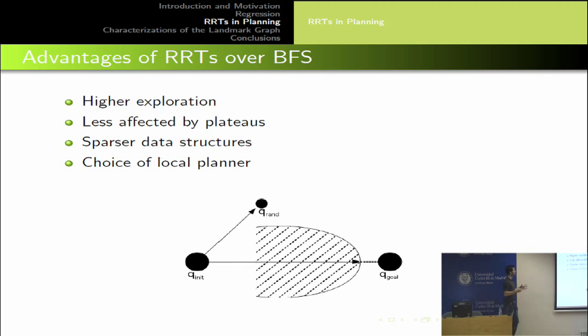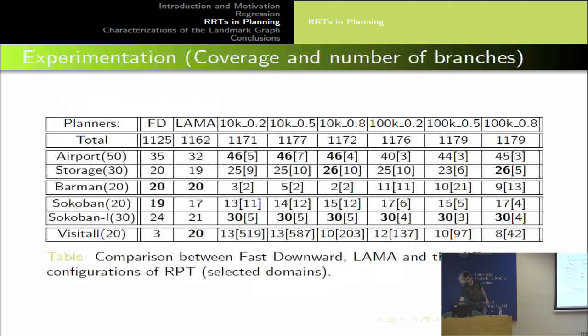Again, if you want to see what the real advantages of these are, for example, in this case, this is the heuristic, right? If we use a forward chaining planner, and this is an obstacle here, that's an H plateau that must be explored, like a basin flooding phenomenon. However, if we sample towards some random state that is actually useful for our planner, then instead of spending all this time here, we're keeping both options open. And then eventually, if we realize that this one is the one we need to find a solution, we will expand from then on from that Q rand there, instead of trying to search the whole plateau.